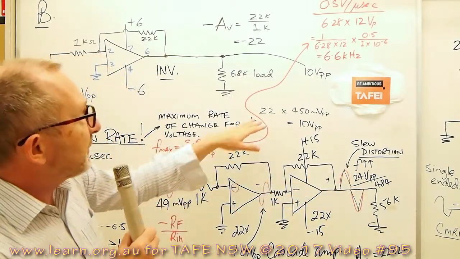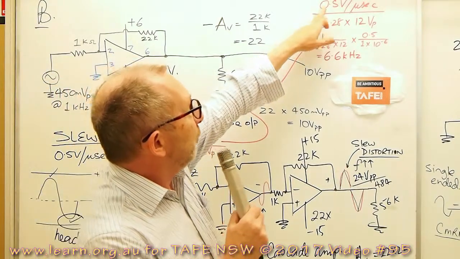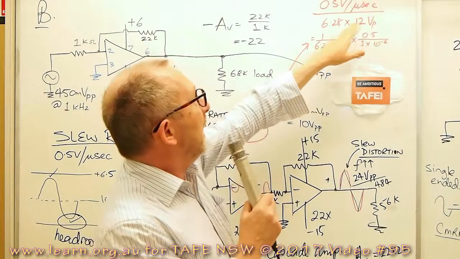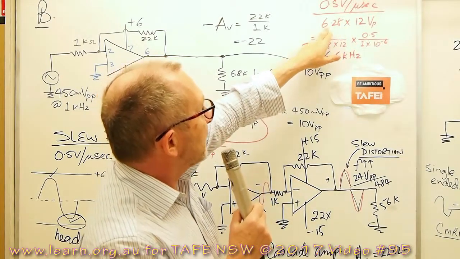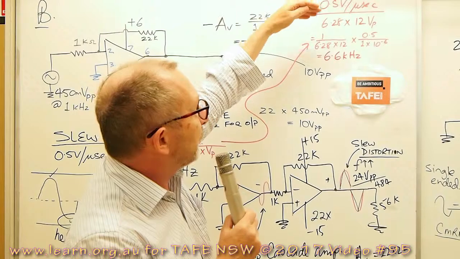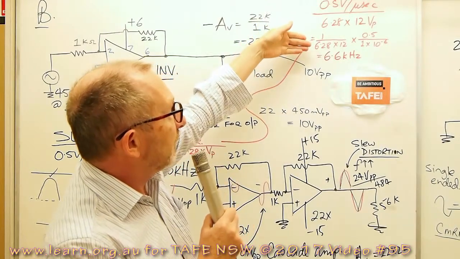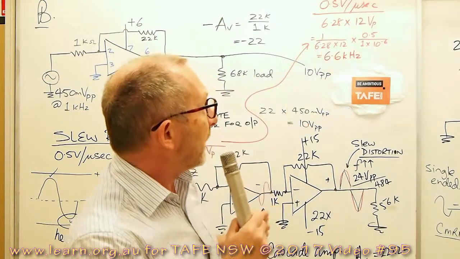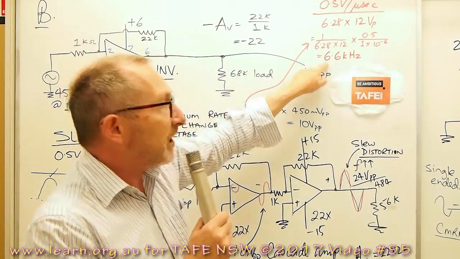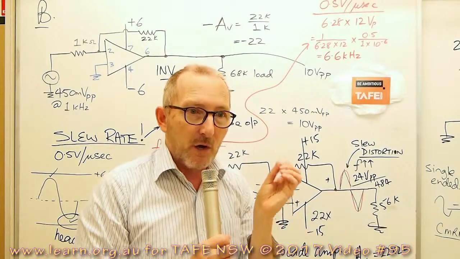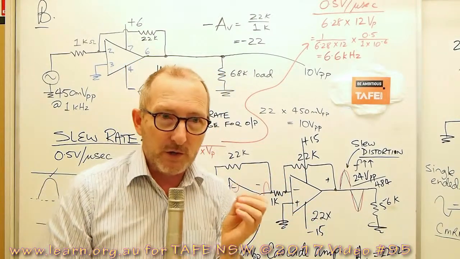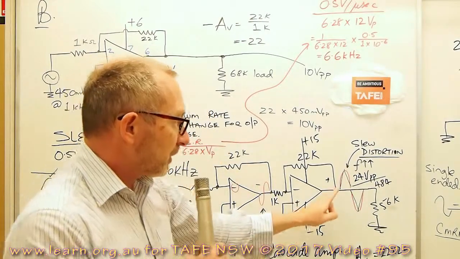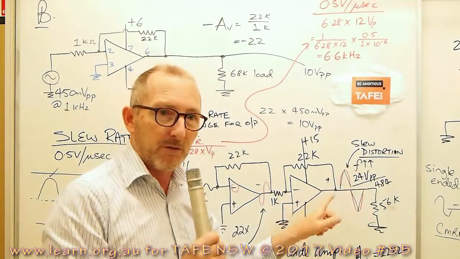So taking that maths a little bit further, 0.5 volts per microsecond given to me in the op-amp specification sheet, divided by 6.28 times 12, breaking that down, be 1 on 6.28 times 12 multiplied by 0.5 divided by 1 microsecond, and that'll give us 6.6 kilohertz. So below 6.6 kilohertz, I haven't got any risk, supposedly, of getting slew rate distortion at the output of the amplifier.